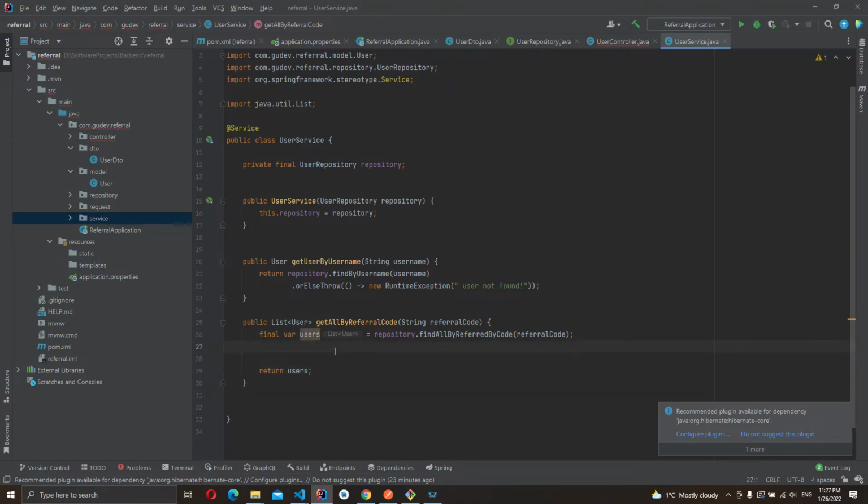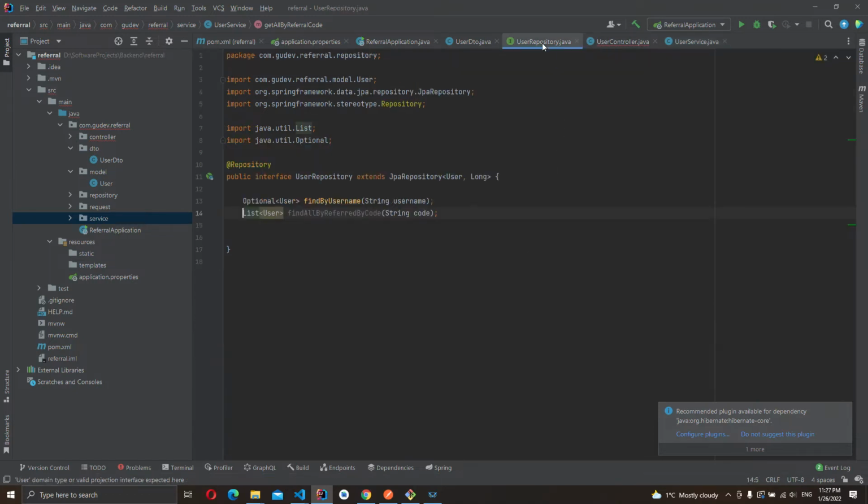But here I have to check one more thing. Maybe we don't have any data with given referral code, so we have to check whether this referral code is saved in our database or not. And I will create one more query.